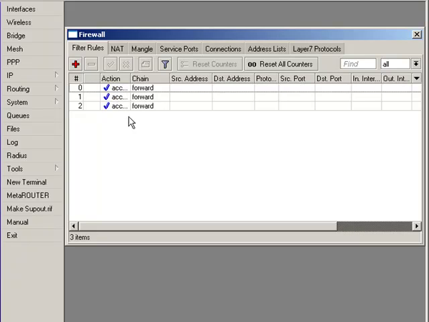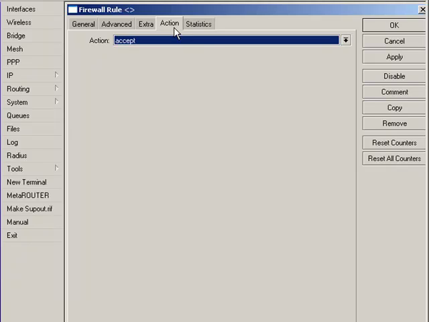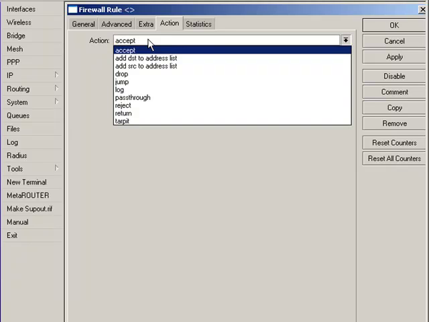If it doesn't, it keeps skipping down, just keeps working its way down the list. So if there's a piece of traffic that you want to just stop and not continue down the list, or it's almost like a bypass of the firewall rules, if you want it to not be affected by any of the rest of these rules, you can just accept the traffic. So that would be action accept right there.